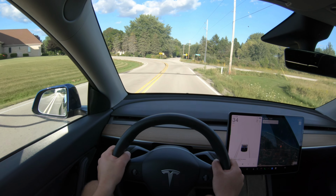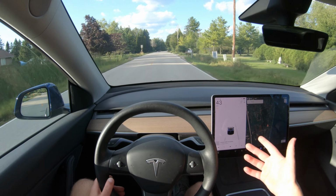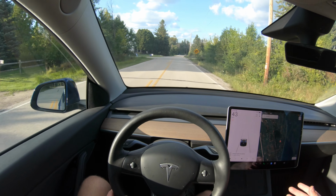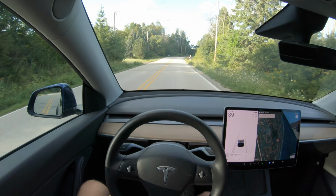What I would like to see as an option in the new Y would be air suspension, however unlikely. That would be a nice addition. Or even just better handling in general. Right now, it's solid, but I just don't think it's the smoothest ride. Yeah, it handles decent, but I also think that's because it's got the battery pack so low and it keeps the center of gravity really low. So it's going to handle decent and nice, but I think it could just have a better suspension all around. I know a lot of people will switch the suspension to have a more comfortable ride from the stock suspension, and I think that should be a wake-up call to Tesla saying, maybe our suspension here is not what it should be for a car like this.